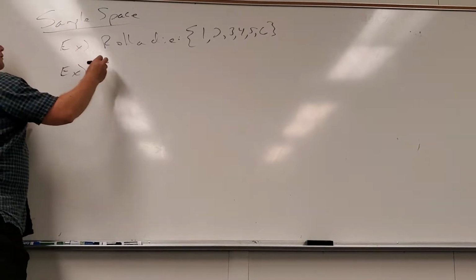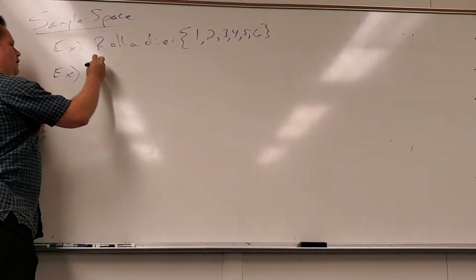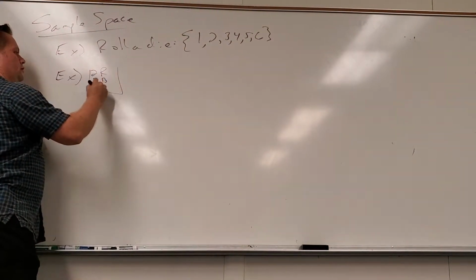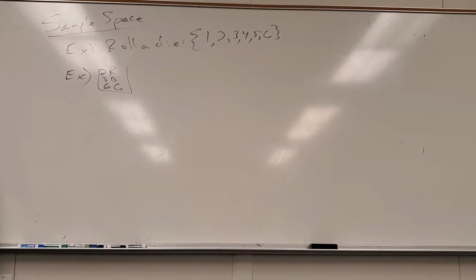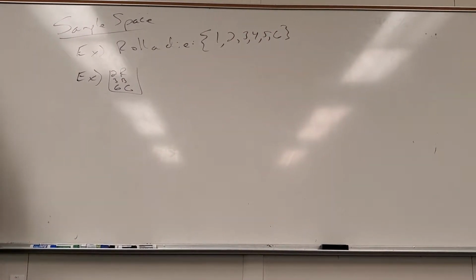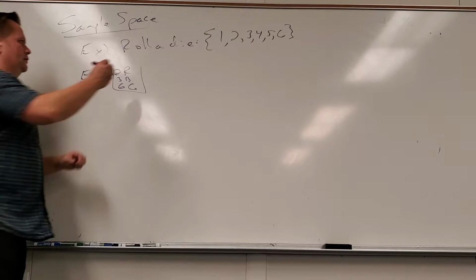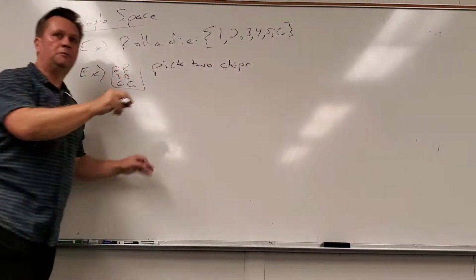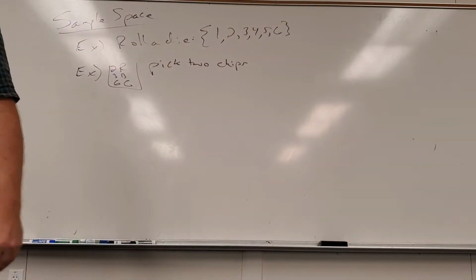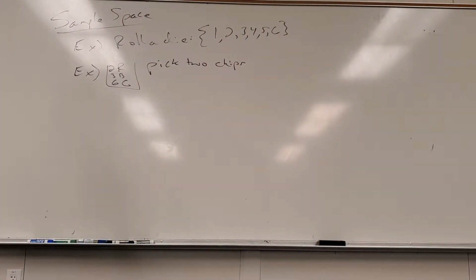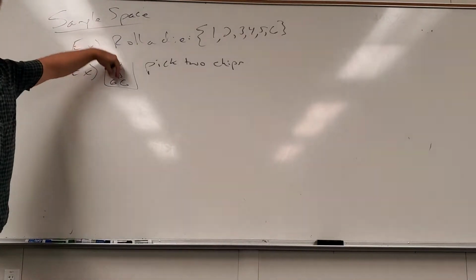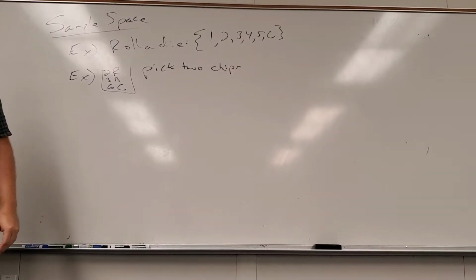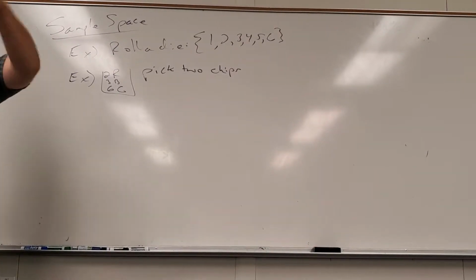What about, so if I have, here's a nifty one. So if in a bag I have 2 red, 3 blue, and 6 green poker chips. Let's see if you guys get this. And I pick 2 poker chips. What would the sample space look like? So the sample space is you writing down all the events that could happen. So what's the most basic? If I reach in, what 2 poker chips could I pull out, for example? 3 blue or 2 blue. I could pull out a blue and a blue.